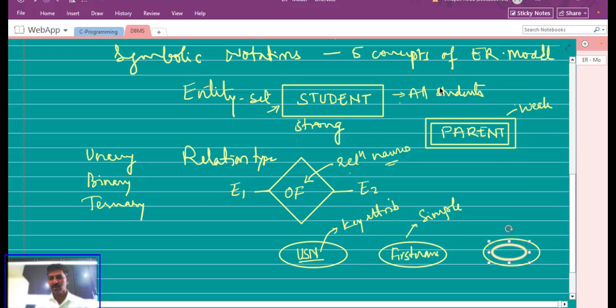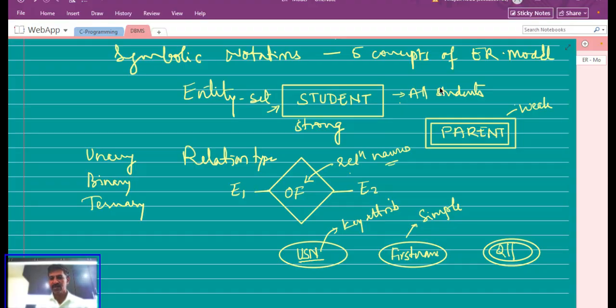This line has to be very close to the border as much as possible. For example, the qualification of a faculty is multi-valued, because a faculty could be a BE graduate, it could be BE MTech and also BE MTech PhD. So this attribute can take on three values at the same time. That is why it is multi-valued.